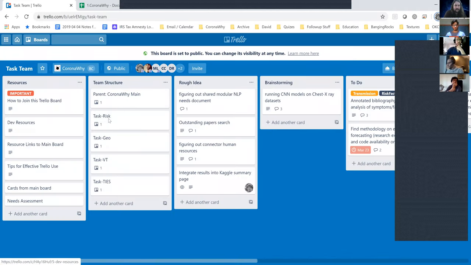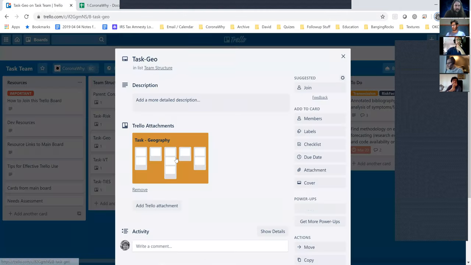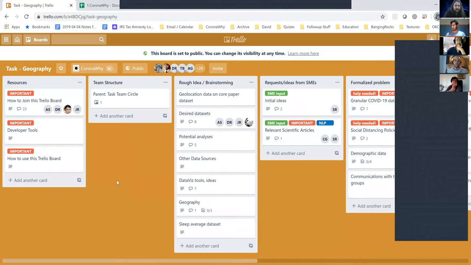and that's now going to give me the overall task team set. So things that are tasks that involve all four tasks are appearing here. Then I can drill down into task geo, say. Now I'm on the geo board, and now I can go back up there to the task team circle. One other change that's important. Actually, first I'll mention one other piece that relates to that.